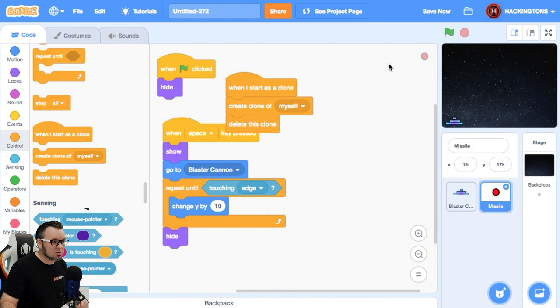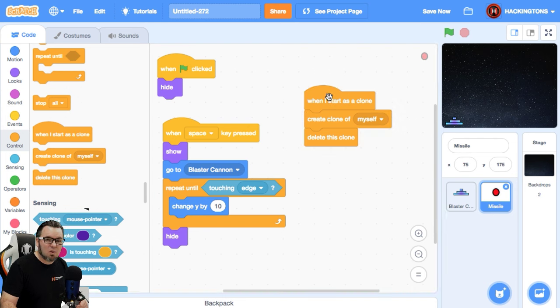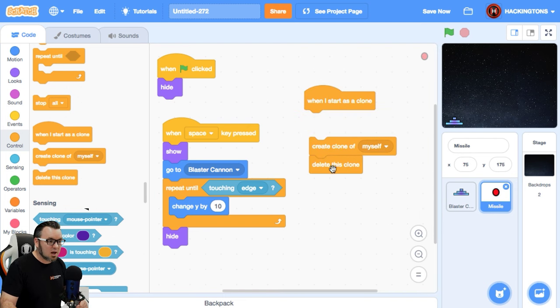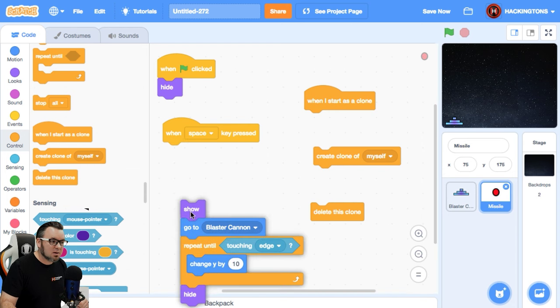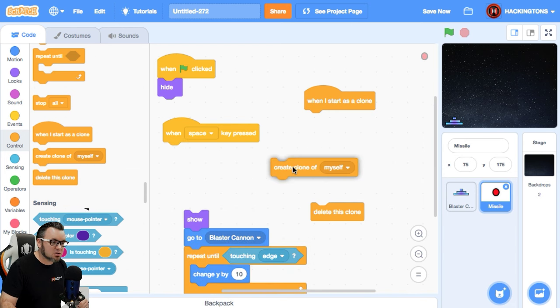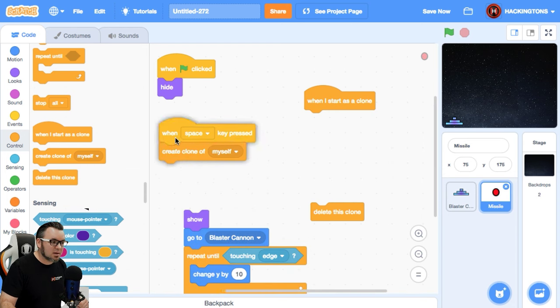Now, I need a little more space for my coding. So I'm going to shrink the screen here, and I'm going to show you how all of these clone code blocks work. You need all three of them. If you use one, you have to use all three. So first of all, when are you going to create a clone of yourself? Whenever the space bar is pressed. So we just put that right here.